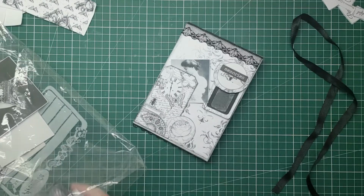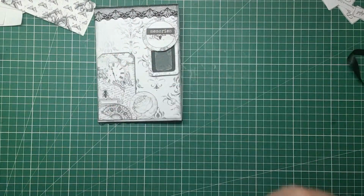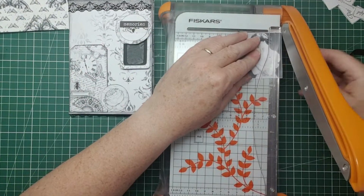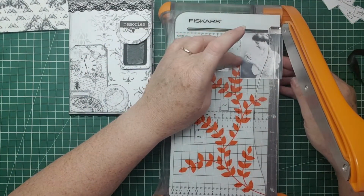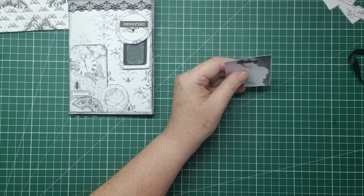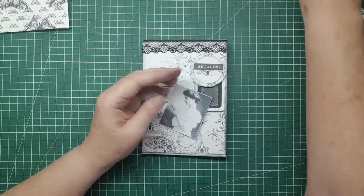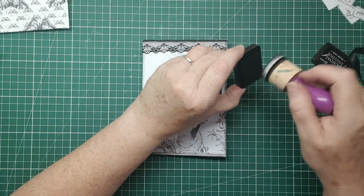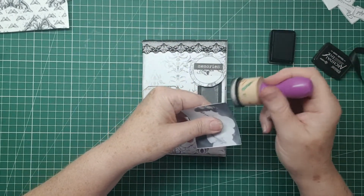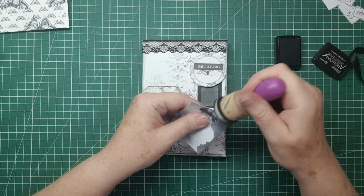I've realised since doing this black and white journal that there are lots of different shades of white. Mainly, it's the white that's kind of the difficulty. No, I don't want to trim that. Actually, I'm just going to go around the edges with the black soot. My hands are a complete mess. I have to go and give them a good scrub in a minute.